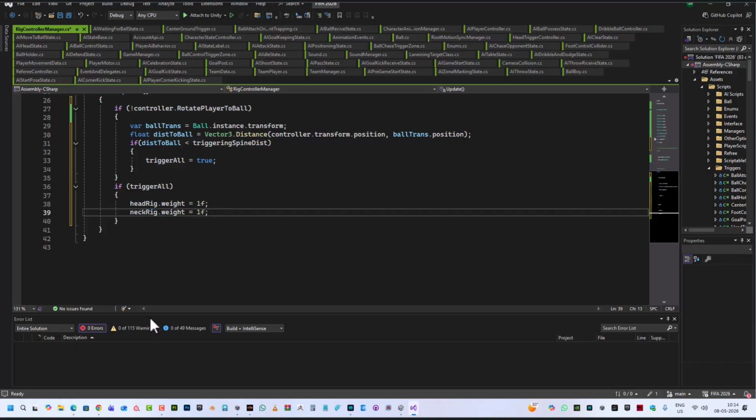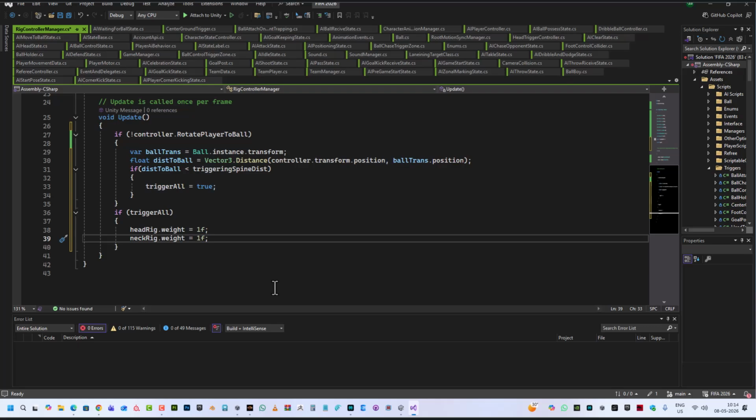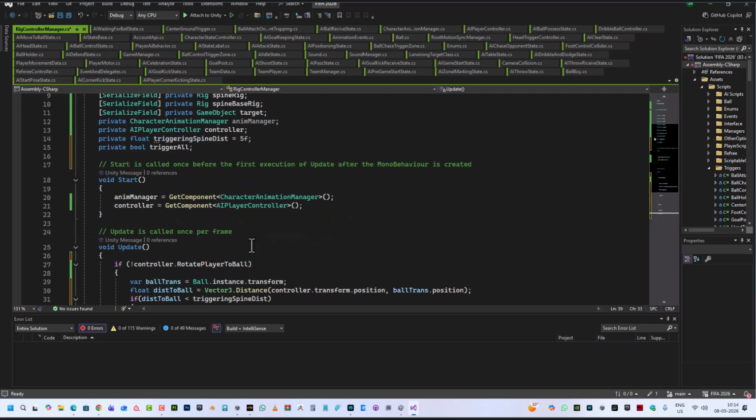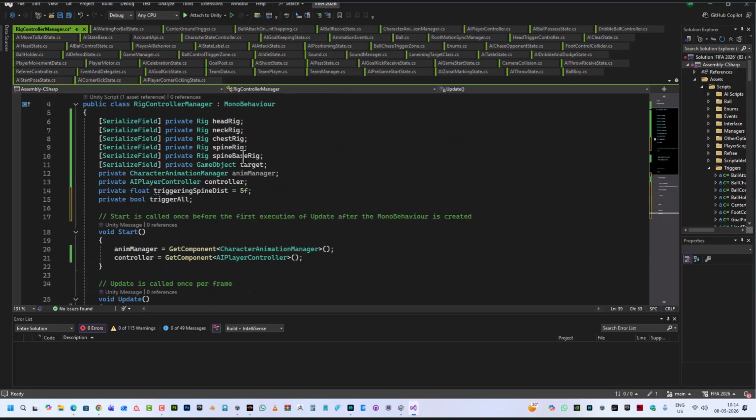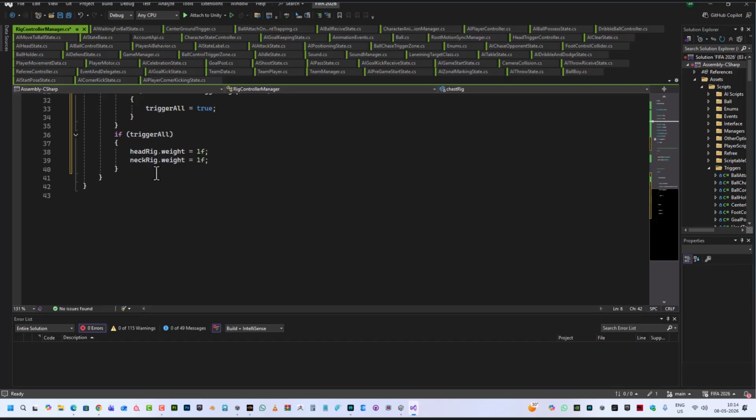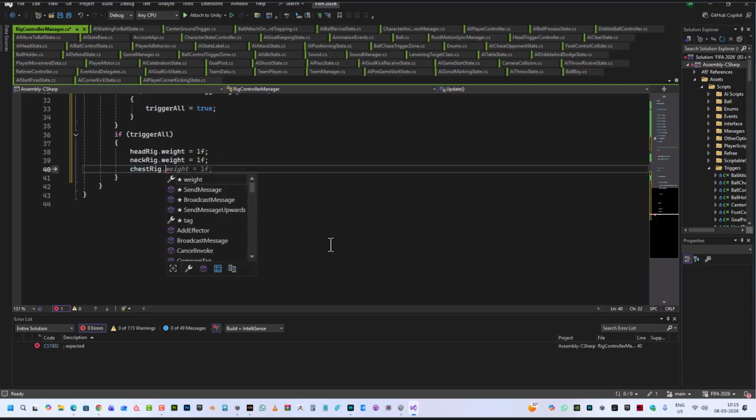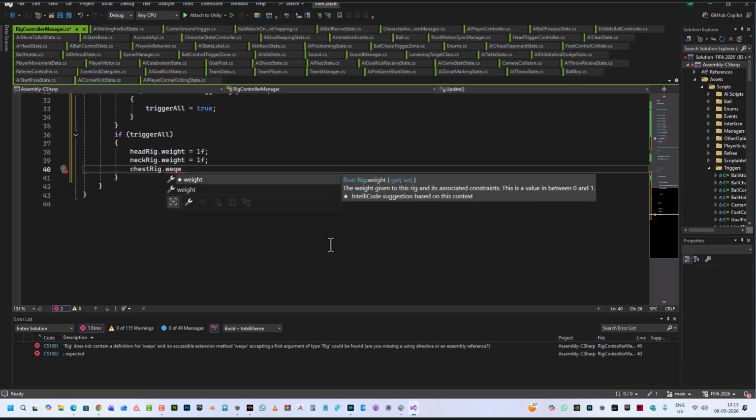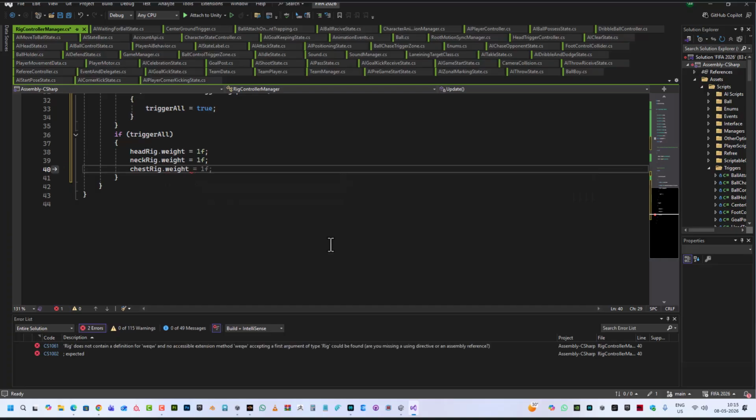Shift tab to go back here to align that line, and here neck rig, head rig, neck rig, and then chest rig dot weight equal to 1f.